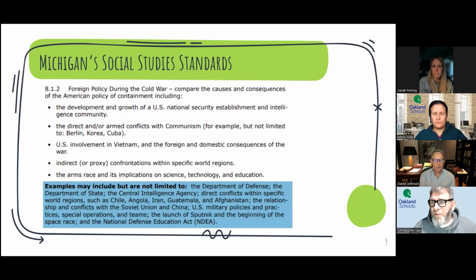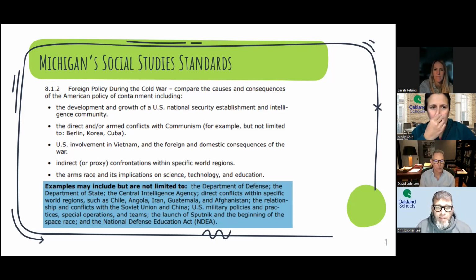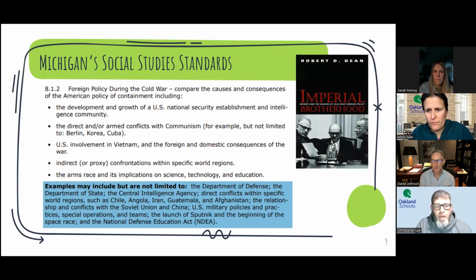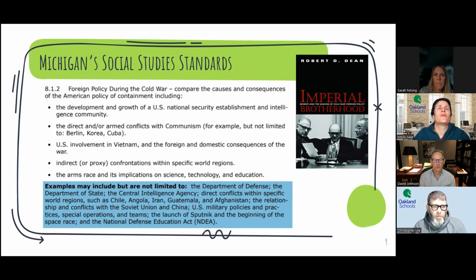First off, there are three Michigan standards we think apply really well. This one is about foreign policy during the Cold War. If you read the standard carefully, it doesn't appear to have anything about the Lavender Scare in here. But one of the books that references it, and pairs up well with Dr. Johnson's book, is Imperial Brotherhood by Robert Dean. Imperial Brotherhood has three chapters that talk very explicitly about the effect of firing homosexual employees in the State Department on later foreign policy, particularly the aggressive foreign policy during the Vietnam War. So we argue that the Lavender Scare fits within this standard, because if it weren't for the firing of, as Dr. Johnson said, thousands of employees, U.S. foreign policy might have been different during Vietnam.